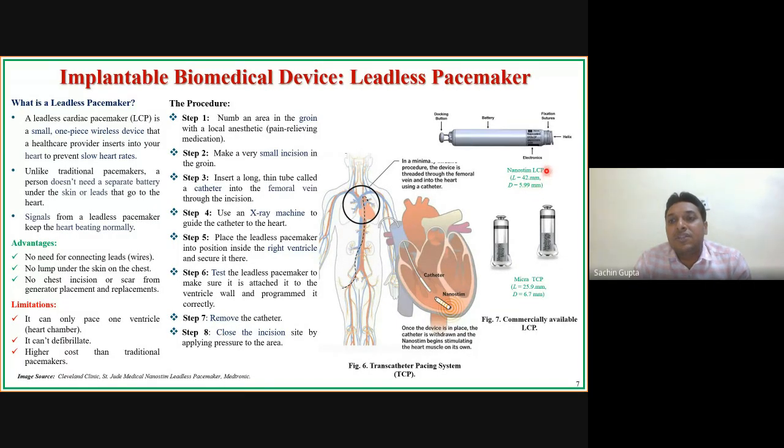This is the size of this pacemaker, and as you can see here, it is placed inside the heart. This is another kind of pacemaker, which is known as Micra TCP. Okay, so basically what we have done on the transmission part of these pacemaker and endoscopy systems.